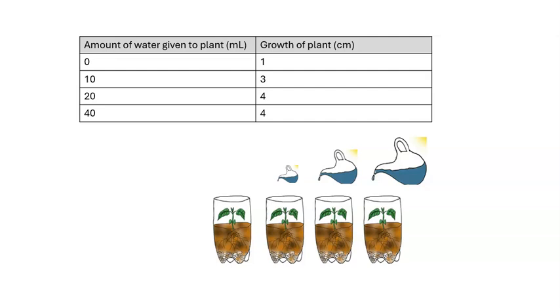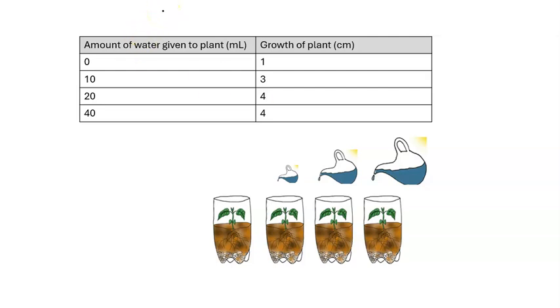Alright, so let's have a look at an experiment and a pretty good table here. The experiment, quickly to summarize, is we're going to change the amount of water we're giving to a plant, and we're going to measure how much that plant grows. So this table, I've got some nice clear headings here: amount of water given to plant and growth of plant. I've also got the units of measurement here as well, milliliters and centimeters. And then I've just listed the required numbers here. I can see 20 mils of water given to the plant means 4 centimeters of growth in a plant.